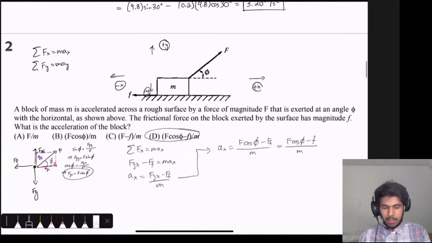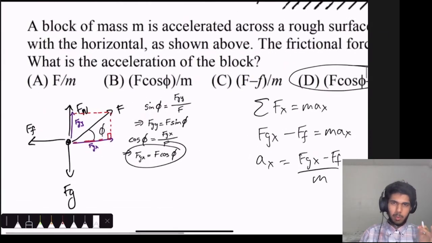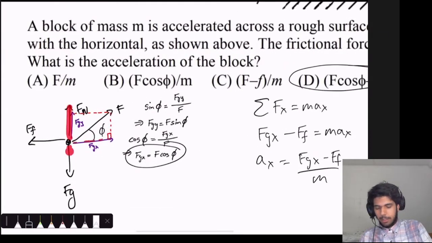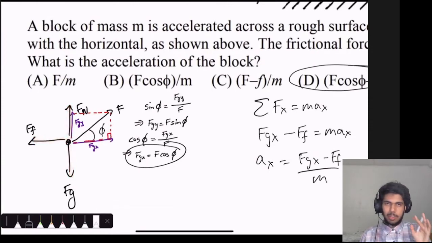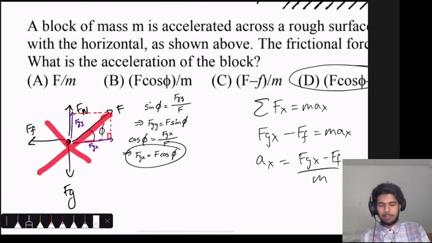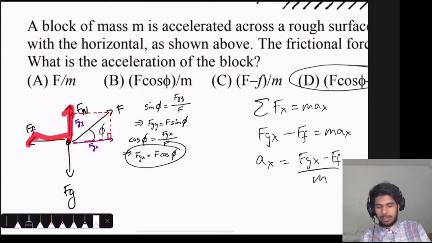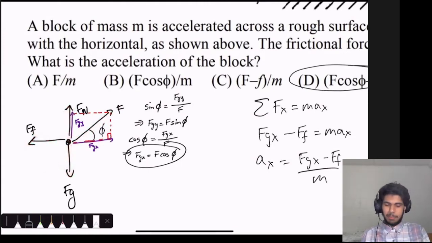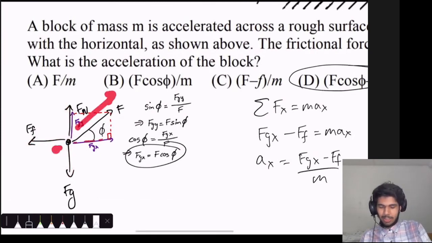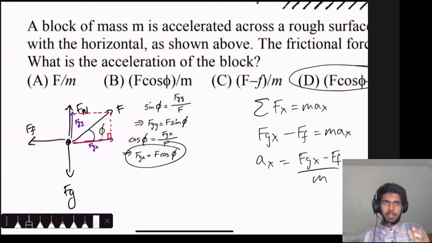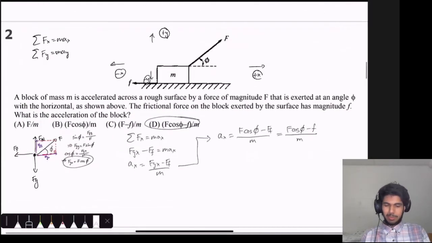In this example, the block is sliding to the right or to the left. In this case, it's moving to the right, but it's on this flat surface, so we kept the axes how they were. Also, another reason, though it's kind of a worse reason, is that here we have three vectors pointing in directions that are already established by our axes and only one that's not. So if we shifted it, then we would have to do components of three vectors. And it still would have worked, but then our acceleration vector would have been pointing in this direction or that direction, when in reality we wanted to point it in one of these directions because that's how the block is traveling. Okay, hopefully that explanation made sense.